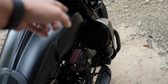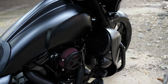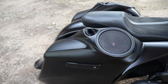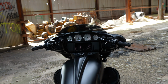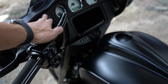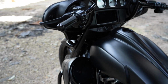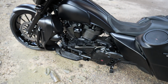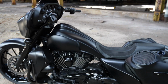Going into the front, he actually did the Dirty Bird lowers with the 8-inch. As you can see right here, or is it too dark? And the horn. So in reality, it's 2 8s and 2 horns in the rear, 2 8s and 2 horns in the front, and then 2 6.5s, and then these are just the dummy original CVO gate stereo, not CVO, but Boom 2 garbage on there. Might get a little better peek over here. All blacked out, like I said, fully aired out, dirty air, MRI center stand, our 10-inch bars, just all around a good-looking bike.